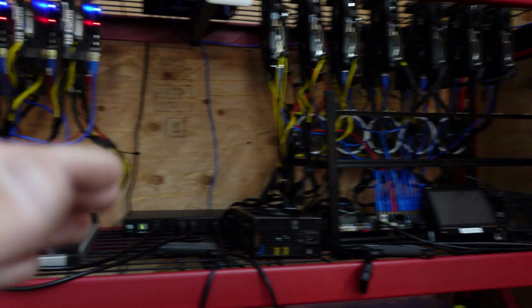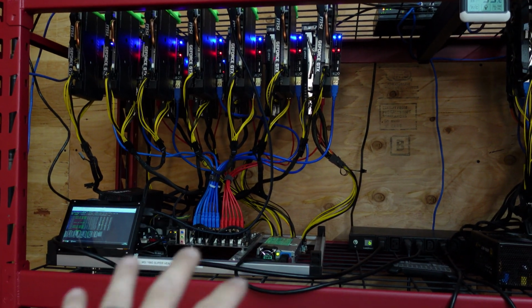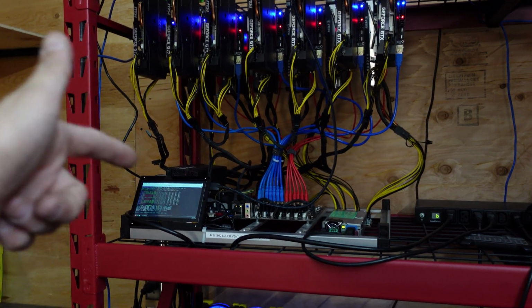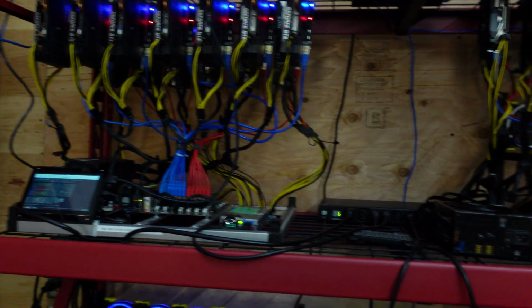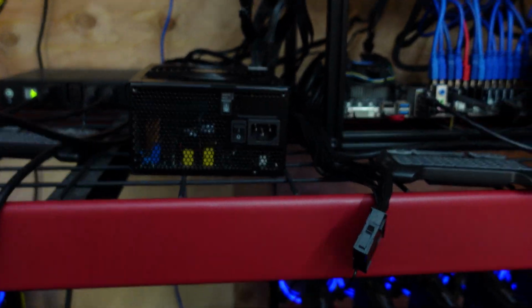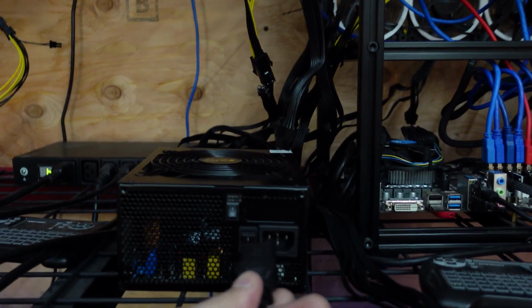Like I said, this isn't staying like this. I'll try to make it a lot neater, kind of like this rig over here. I'm also gonna neaten this one up when those server PSUs come in, because that 1600 watt back there is coming out as well. So let's turn on this temporary unit, shall we? And see if everything fires up.